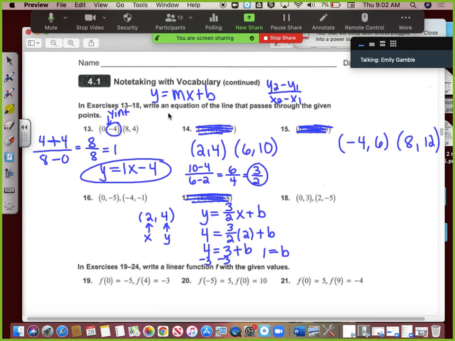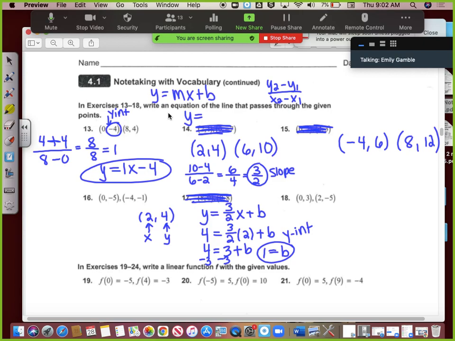Now I have what I need. My slope I know is 3/2. I found that in the beginning. I now found that my y-intercept, which is what the b value represents, is 1. So altogether, I can then finalize this equation to be what? Y equals, what would this equation be?